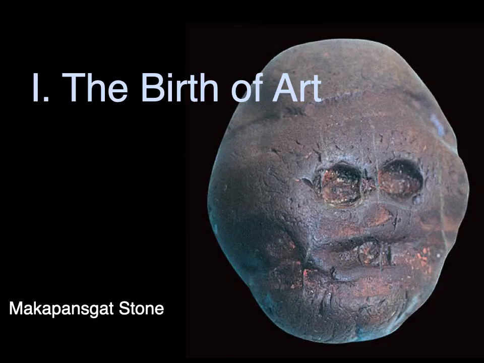Consider the following incredibly humble object. This object is known as the Makapansgat stone. Picture the scene. South Africa, 3 million years ago, an ape-like creature dies clutching this very special stone in her hand. Maybe not, but it was found very far from its source, very near the remains of an Australopithecus, a potential ancestor of hominids. Is it art?